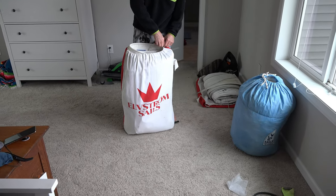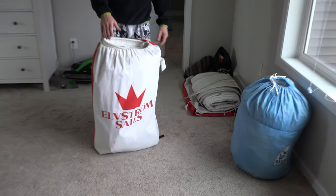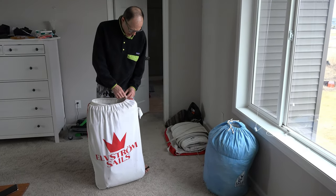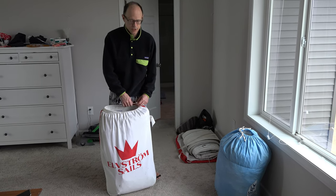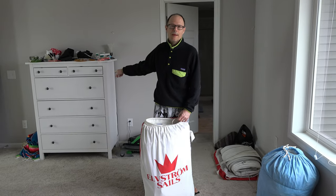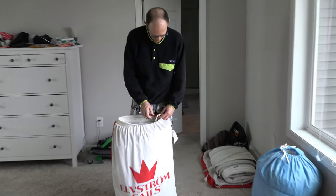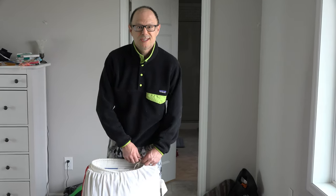So this is sail three. We're assuming this might be a mainsail. I think that's the original jib and this is the original main that goes with it, because it's the same bag and it doesn't look like it's been touched much. It has the name of the second owner with the first boat name on it. My guess is he had it cleaned or serviced when he first bought the boat, before he renamed it, and it probably hasn't been touched since.